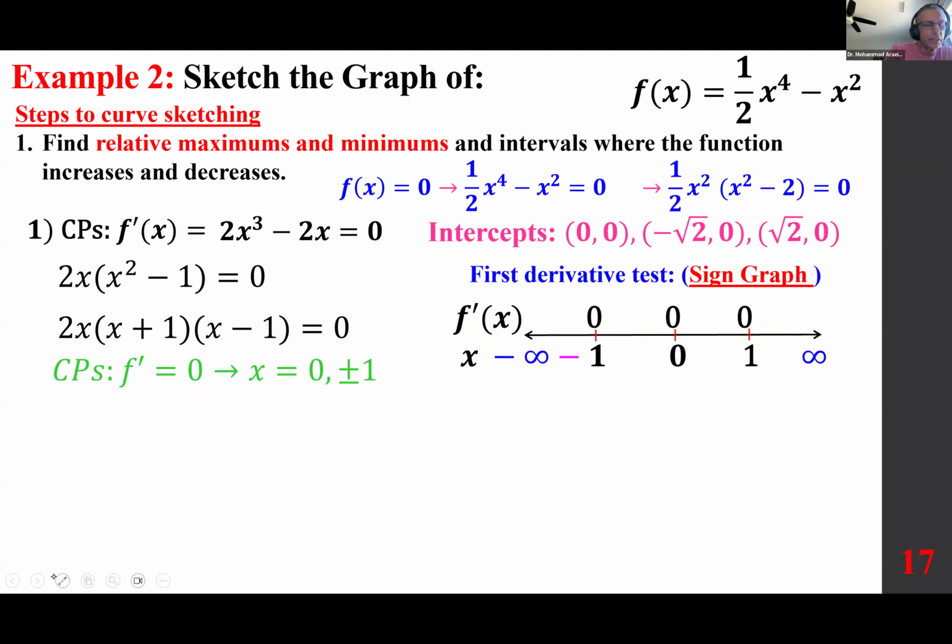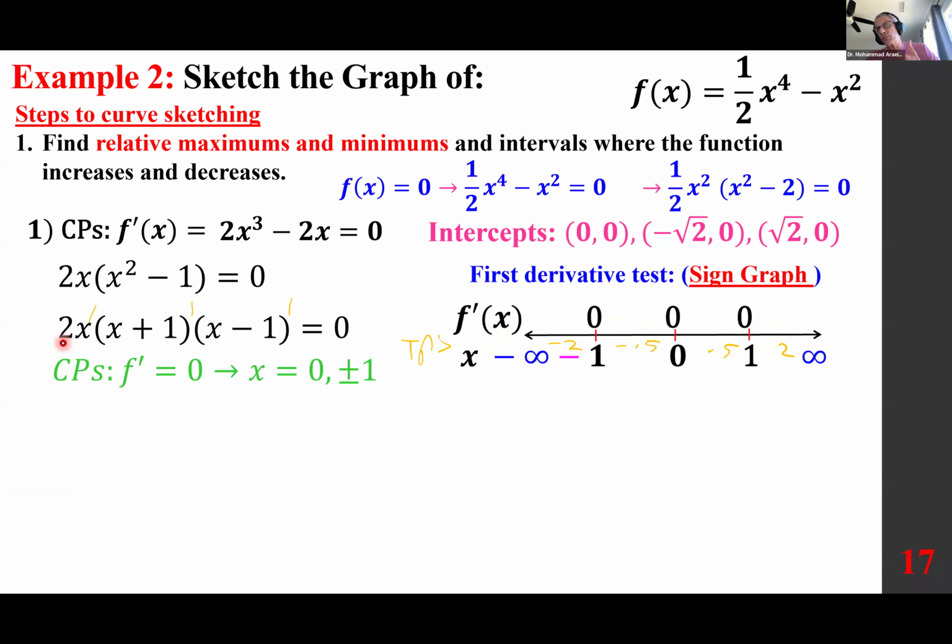Now we use TPs, test points. Over here is like -2, -0.5, +0.5, and 2. Before we move on, I want you to pay attention to the factored format of f prime. It has degree 3 and has 3 answers right away. That means they will alternate. Or if you look at the exponents here, no exponent, that means exponent is 1 here. Each one is odd, then they have to alternate.